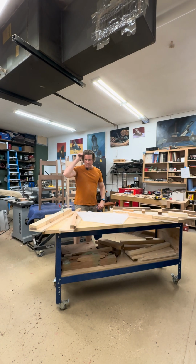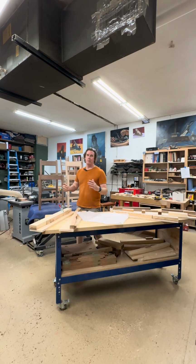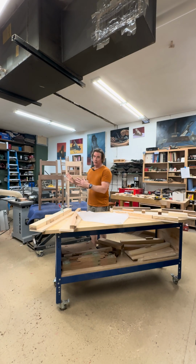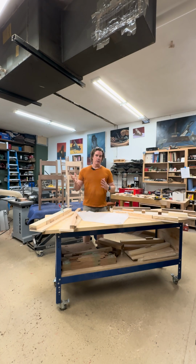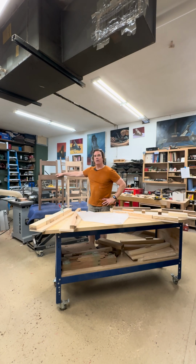What's up? Well, I thought it'd be fun to just talk about what it takes to build a project like this if you've never done it at all. So, what happened was a client of mine wanted some chairs that look like this, and they asked me to make them. So, I started to look around at other chairs to get inspiration, right? And I was looking at some Maloof chairs, which are kind of nice, right? And I was looking at some other chairs that were kind of nice.